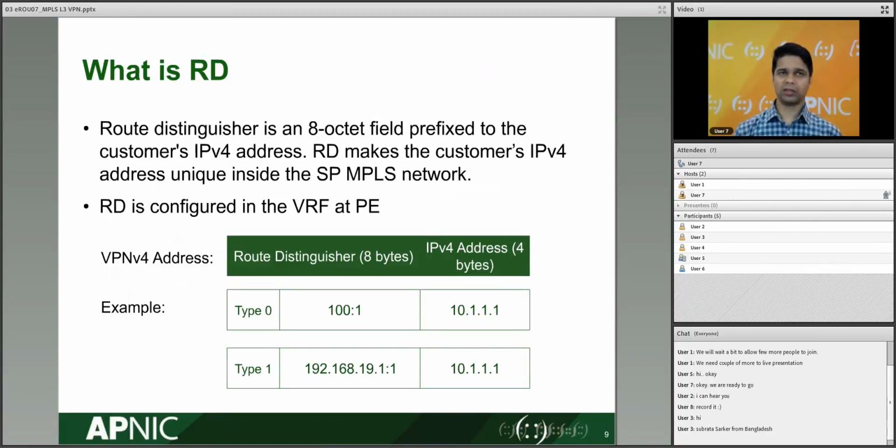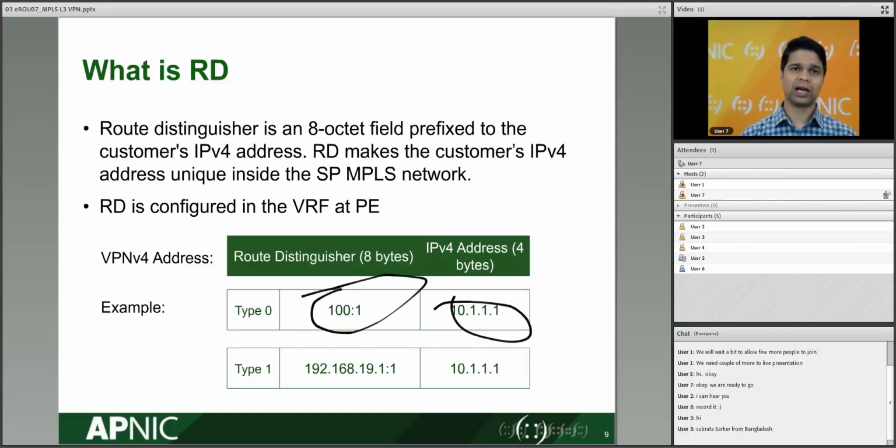So what does an RD mean? RD is route distinguisher. As the name says, it distinguishes the routes across customers, right? It is 8 octets of additional information. So if my IP address is 10.1.1.1, I could use type 1. It's kind of a community value.